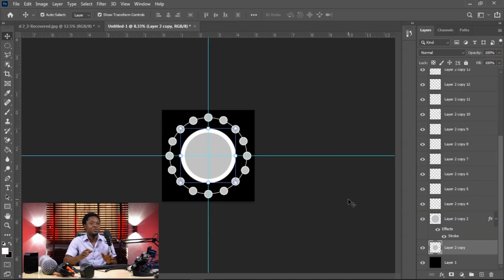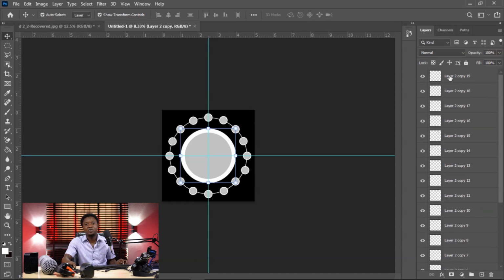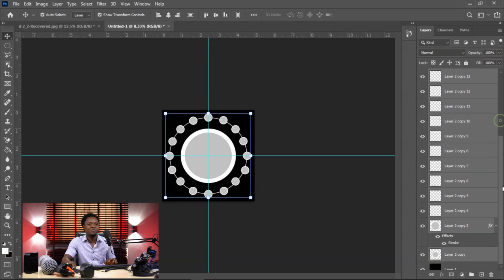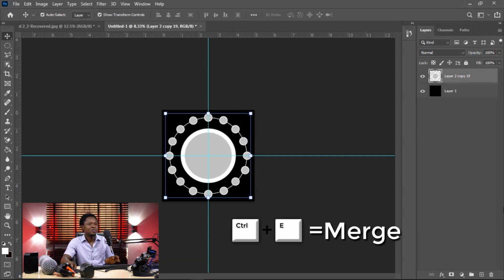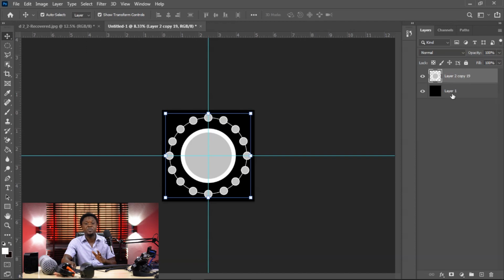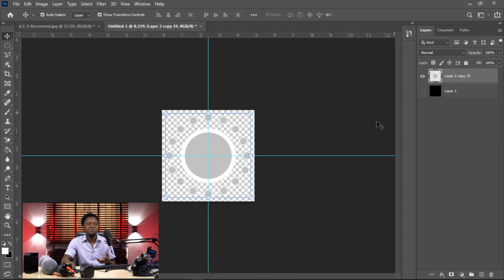Then what we have to do now is put everything together. Have it there. We have a pattern. Okay, let's say from here now, we'll select here and go to the ending. Hold our Shift down and click the last one. We have everything selected except the black background. Then now we are going to use our Ctrl E to merge everything except the black background. As you can see, we have the black background on its own separate layer. Then you can move this thing around. So like this now, it can be used by anybody. Okay, let me just disable this. We'll have it on a transparent background. See, it's very, very easy.